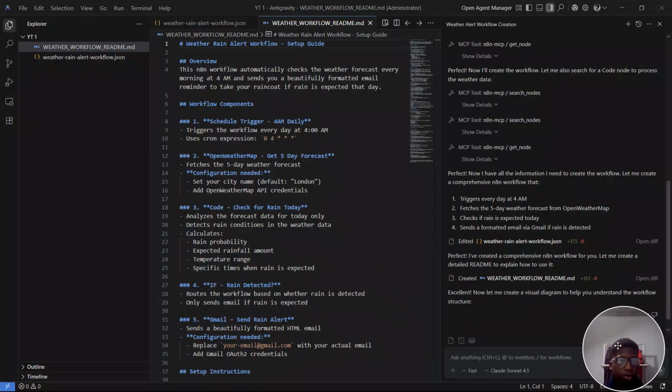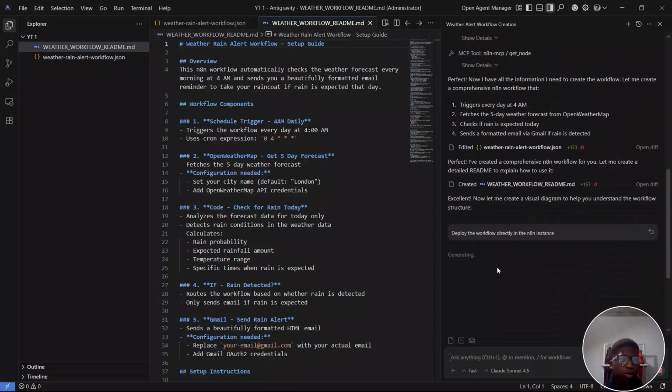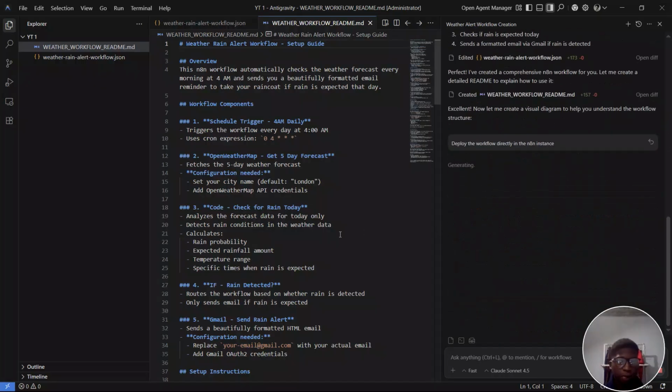Let's see. Deploy directly in the N8N instance. Wait for that to work.